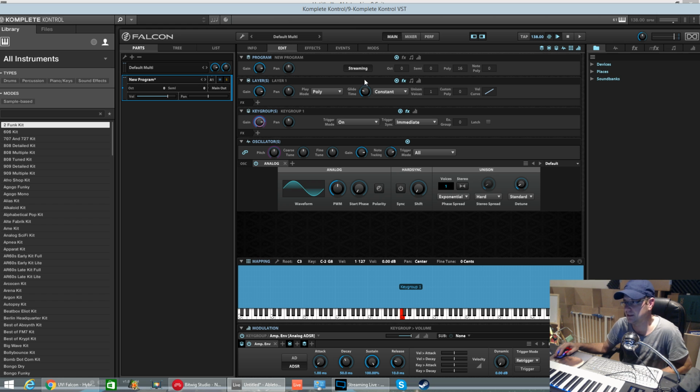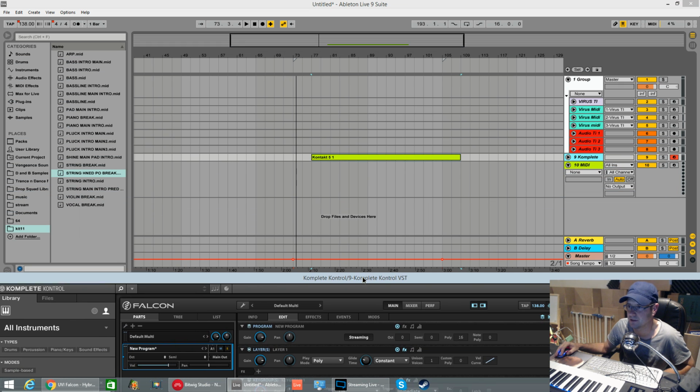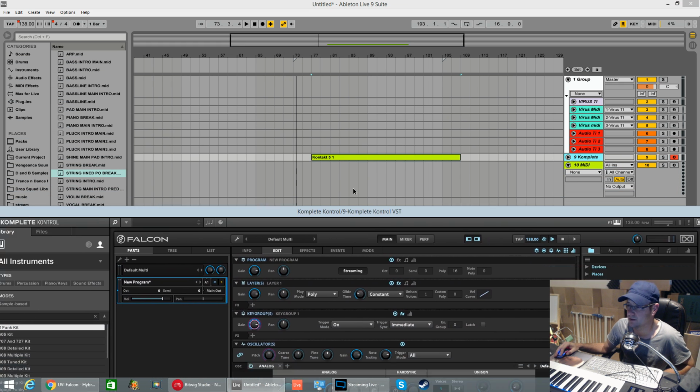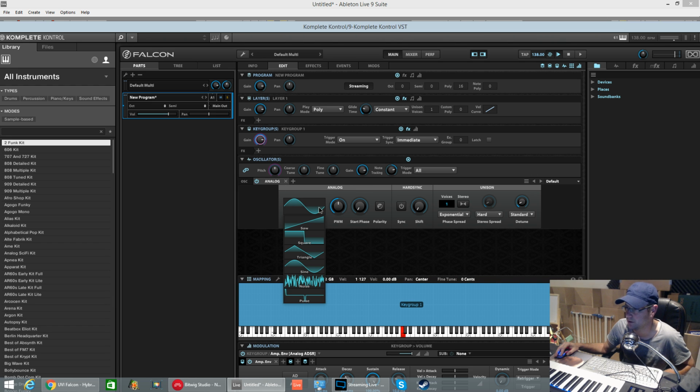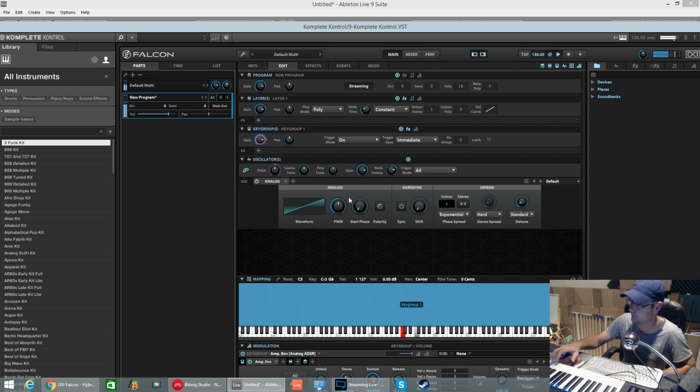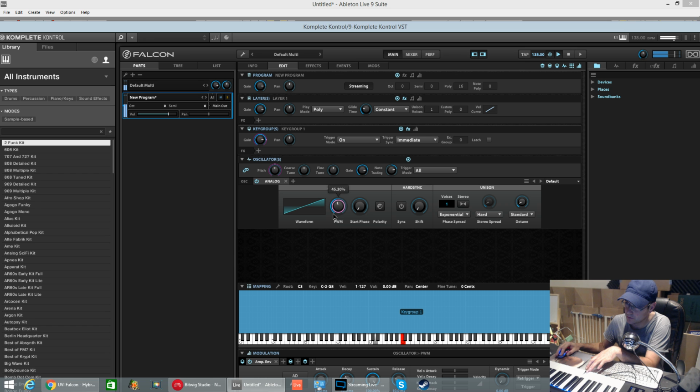So let's show you just the basic analog waveforms. Let's make a pad using this. Just one basic analog waveform, shall we? You've got a choice of sine, saw, square, triangle, noise, or a pulse. The pulse is very, very thin. You have pulse width modulation on the pulse or a square. So to start with, we'll choose the saw. Very analog sounding waveforms. These are really good. Pulse width makes the square a bit thinner.